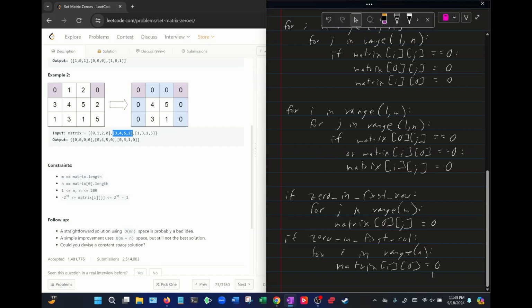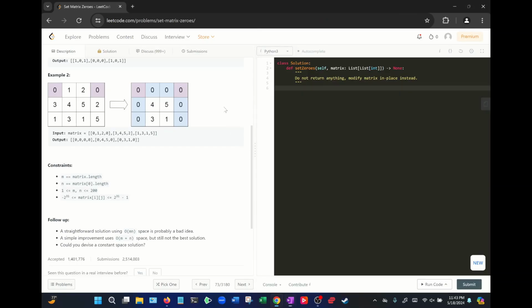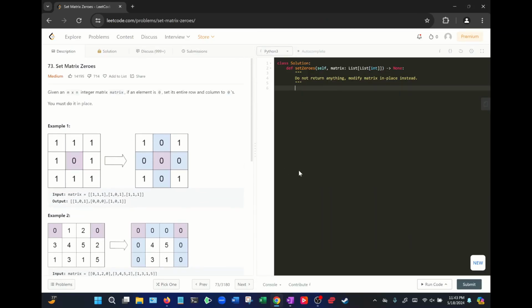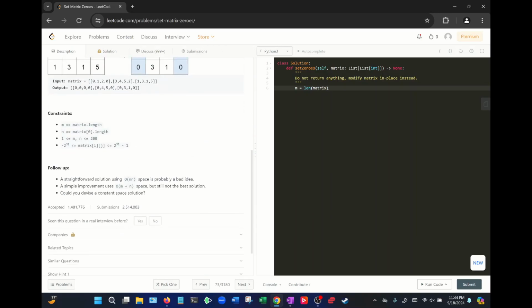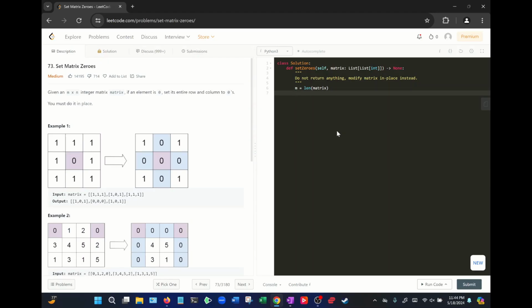Okay. All right, cool. So that's what the code looks like. And we've explained sort of how we go through it. So now let's just type it up. So m equals len matrix. Let me make sure that I did not immediately mess this up. Nope, I am good. Okay. N equals len matrix 0, not 9. Okay. 0 in first row is any matrix 0j equals 0, for j in range.